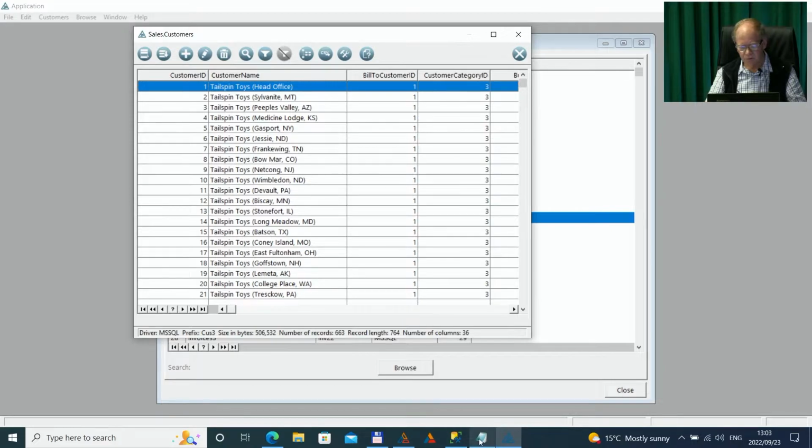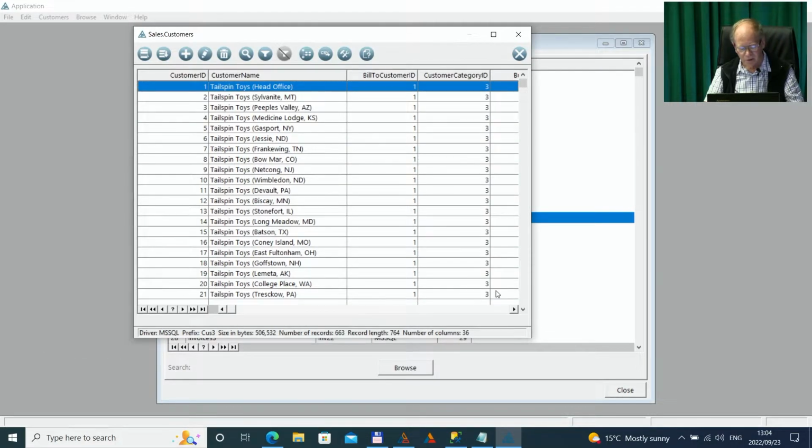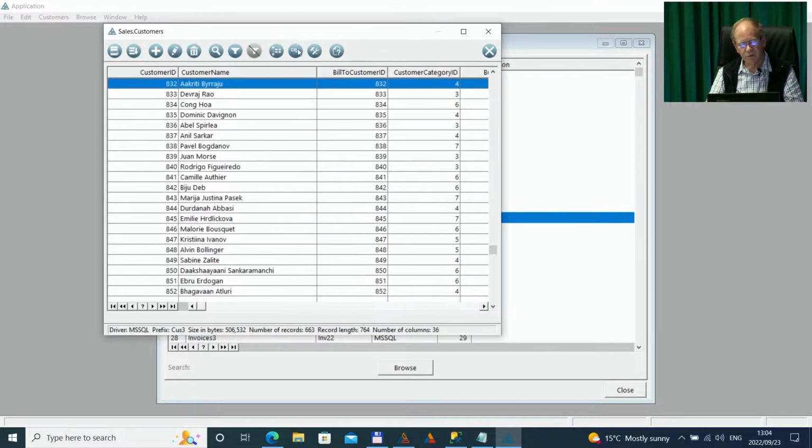I just want to look up a number. Okay, as I said, I've got locators. There I'm on client number 832, and where the power really comes in is the following.